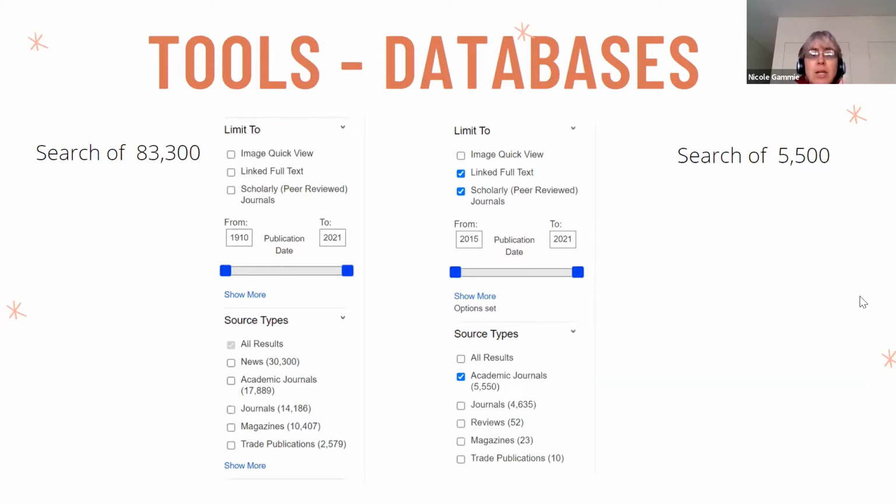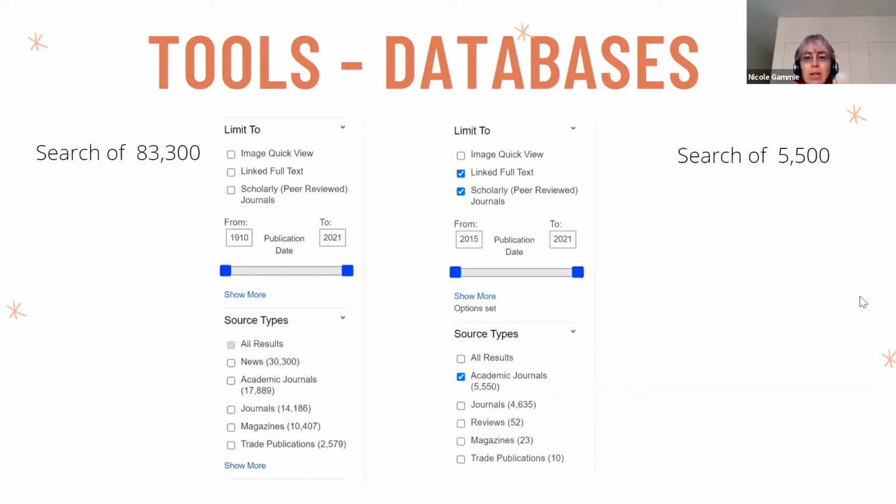The next thing I do is I call it putting out the trash. So often we look at the last 5 years. Sometimes it might be relevant to look a little bit further back, but you want the more current stuff. So on the left, my database looks at from 1910, which is more than 5 years ago. So the one on the right, I brought it up to sort of 2015, 2016.